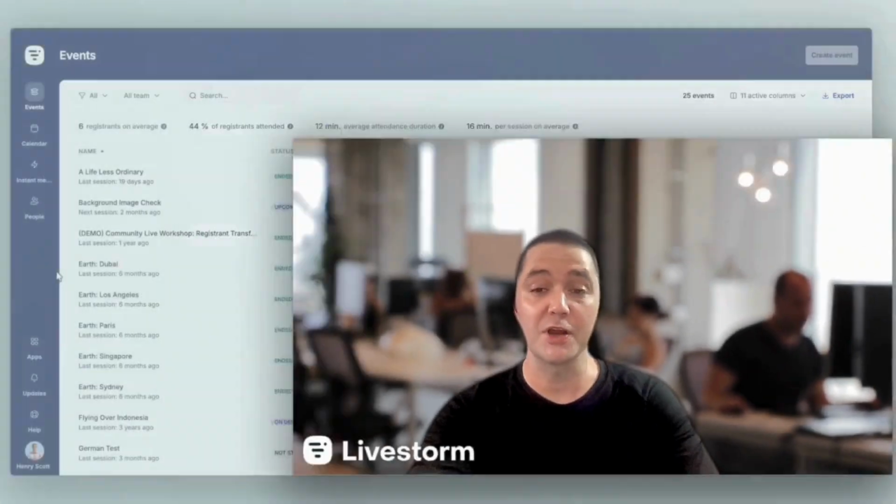We'll first establish the connection to the new app. Then we'll look at configuring your baseline data toggles, re-establish your property field mapping parameters, update your internal Hubspot automation workflows, and register your active event sessions. So let's jump into Livestorm and have a look here.